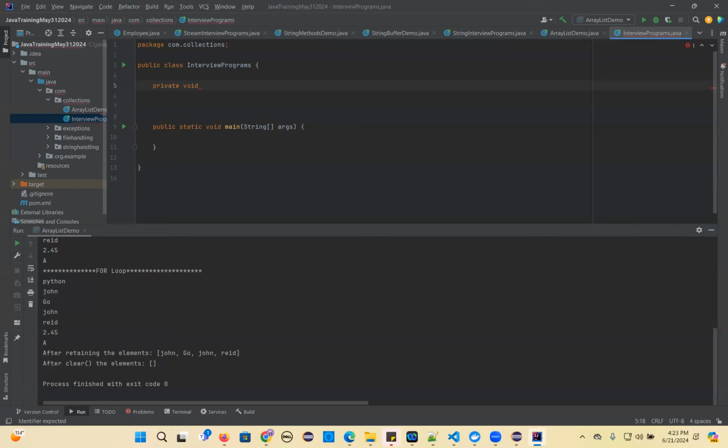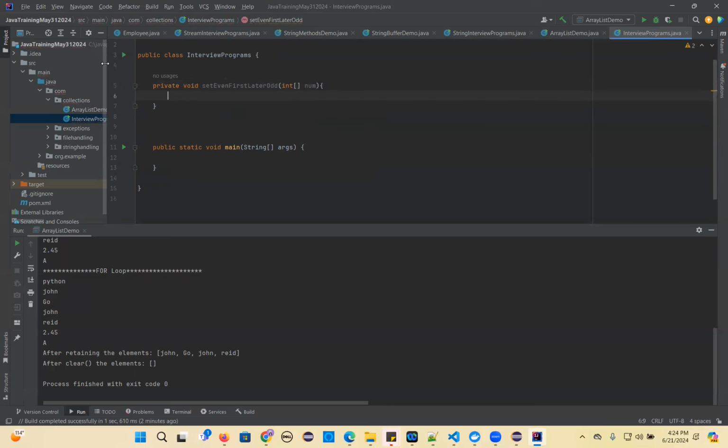I'll just put setEvenFirstLatterOdd. That's the method name I have given, but you can give any method name. Okay, so int array name. I'll write a program here so that you can understand easily what we're doing.